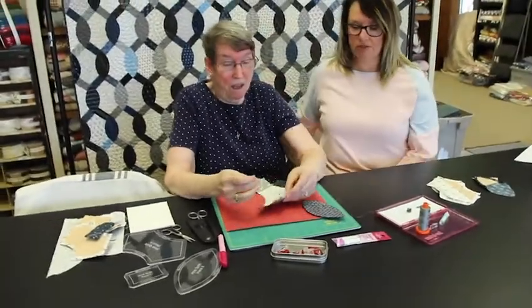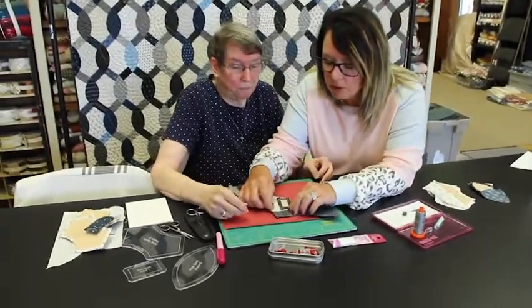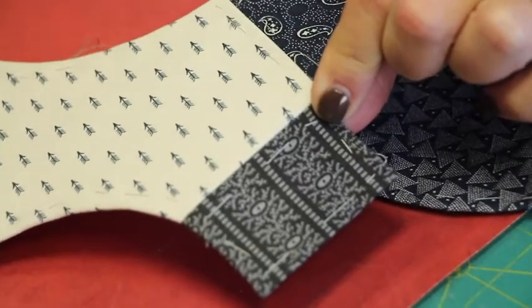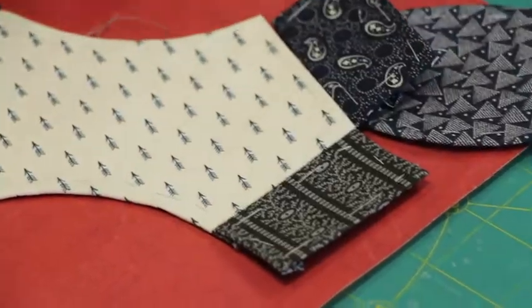Okay, looks great. I'm going to take that. So here, let's just come up close so you can see that you can't see any thread. And that is with the whip stitch. So you're not seeing any thread in there at all. Right. Okay. Now we are to the flat back.